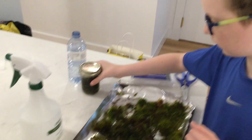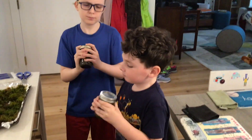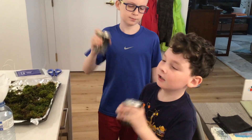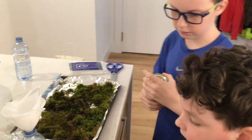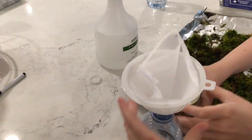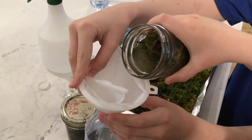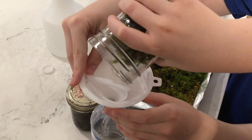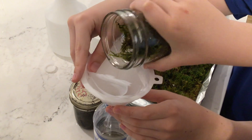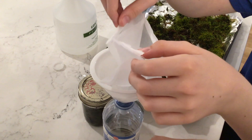Here it is. Now we have to take our jars of moss and water. Make sure you shake it up super hard so that we can dislodge all those tardigrades from it — probably harder than we just did, as hard as you can. And then right after shaking, you have to pour it into the filter, just so that they can't grab back onto the moss. Try not to pour the moss into the filter so that you don't have a bunch of moss to dig through to find the tardigrades.